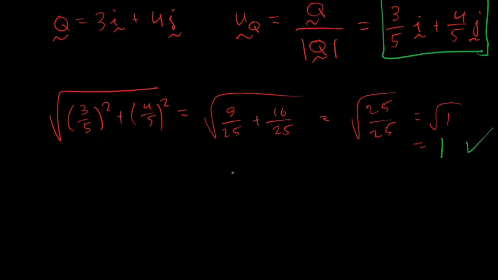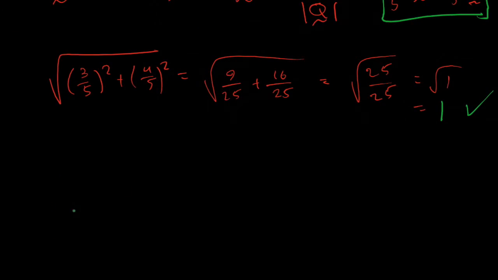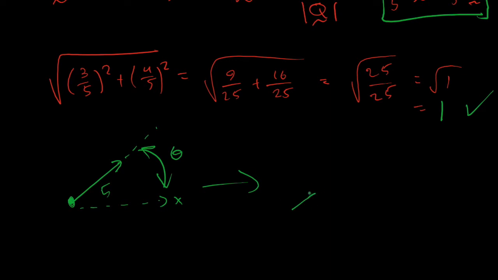When I show that graphically, let's say we have this vector, right? So I'm going to show this graphically really quick. So let's say we have our vector q. Its magnitude is 5, and if this is the x-axis, the angle it makes is, let's say it's theta, right? So I make another vector, and this time it's much shorter, right? Because its magnitude went from 5 here to 1, because it's a unit vector now. However, let's look at the angle it makes. This is the x-axis. The angle is still theta.